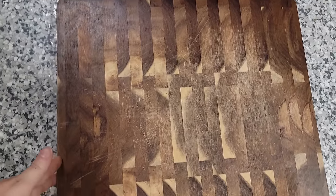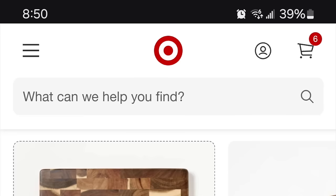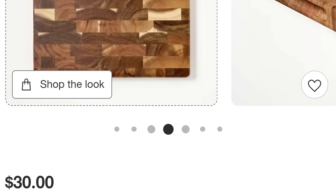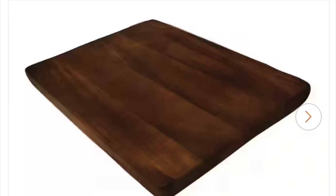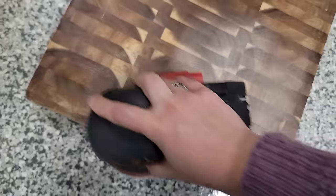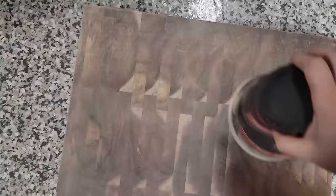For my first thrift flip I got this massive cutting board from the bins a while back and just had it in my garage waiting for inspiration. Similar ones are trending at Target and Magnolia Home has one similar. This one was $30 but the brand is Crofton, a Home Depot brand made to go inside a really big sink — they sell these for about $75 to $76. I need to sand it because whoever owned it originally put it to good use — it has knife marks and has dried out from being washed. The great thing about wooden cutting boards is that as long as you don't put anything toxic on there to seal it, you can sand it and re-oil it and have a good-as-new cutting board.